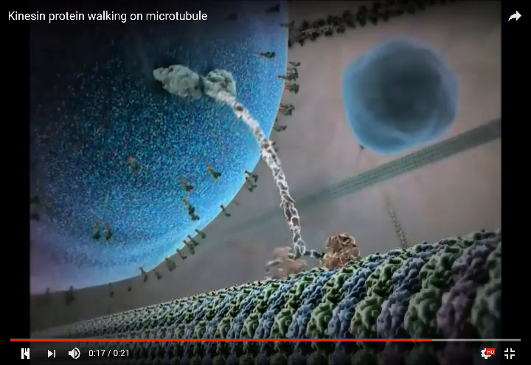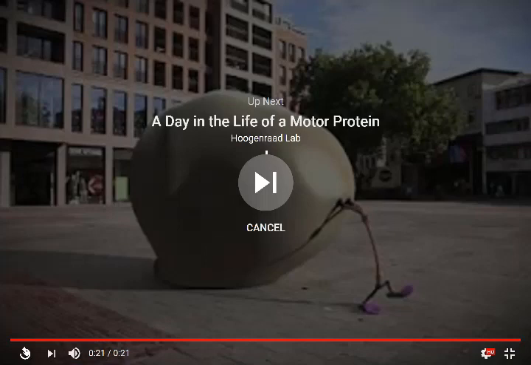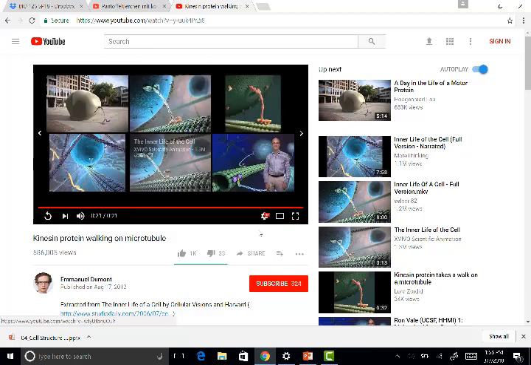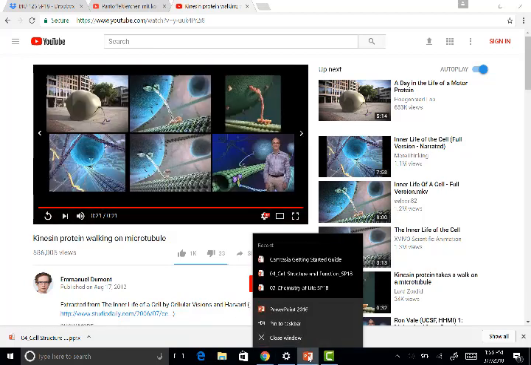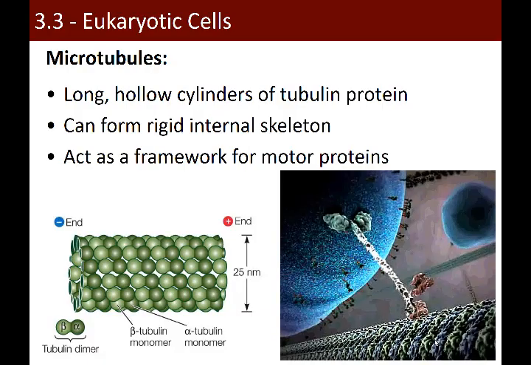All it's doing is twisting and shifting that bottom section back and forth. And as it does that, it's able to actually drag the vesicle along.